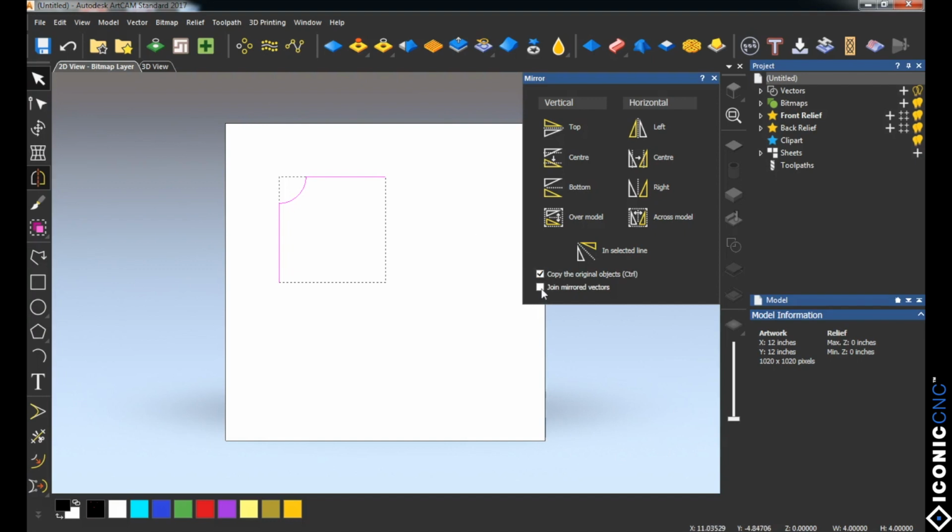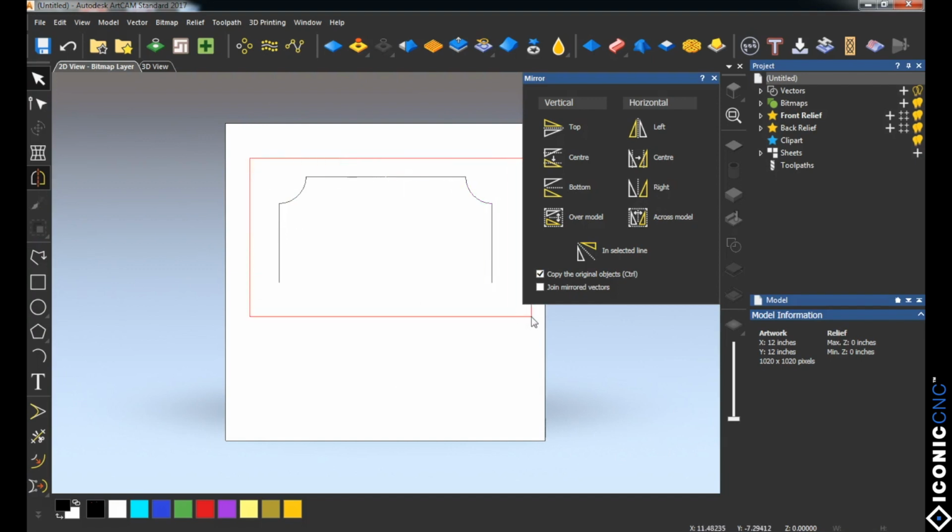You notice there's another option, just like we had in the last tool we looked at, the Trim Vectors tool: to join mirrored objects together. Normally, we would choose that. In this case, we're not going to, and this may be the last time you ever don't do that. What we'll want to do is mirror this object to the right. So you see we now have a left and a right side that are exactly the same.